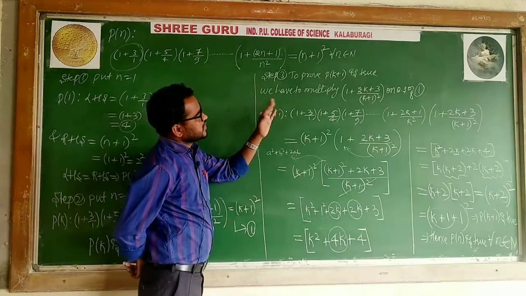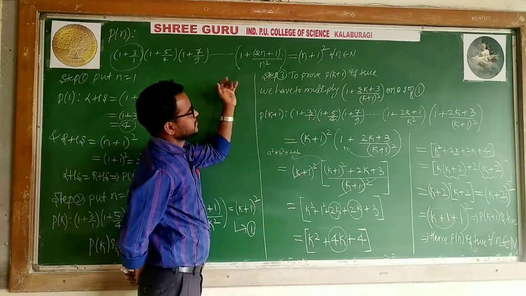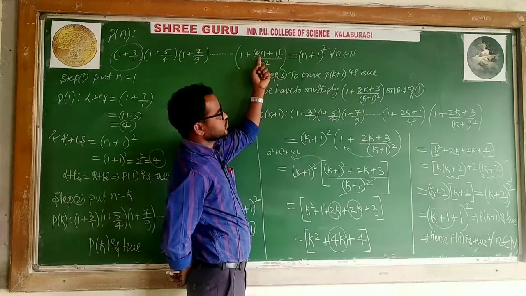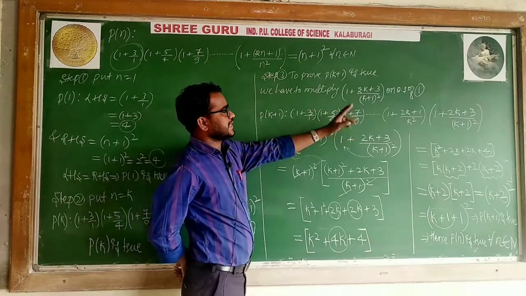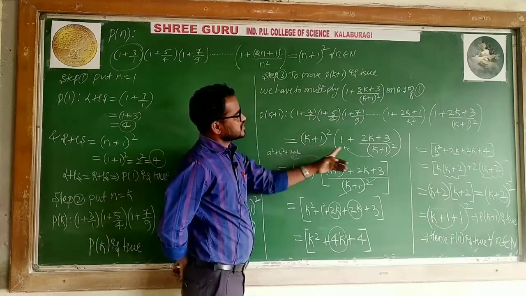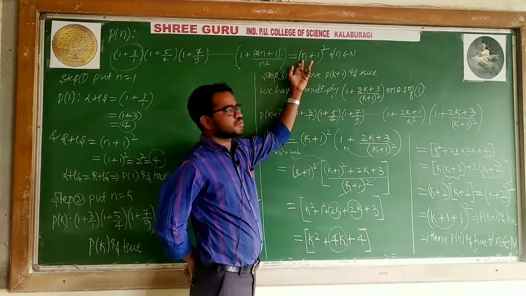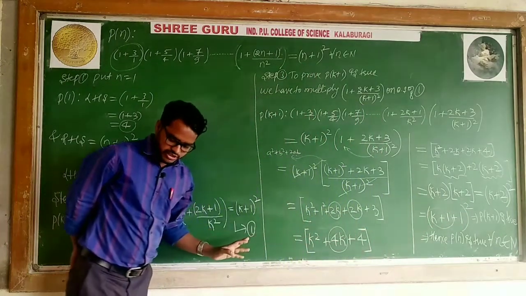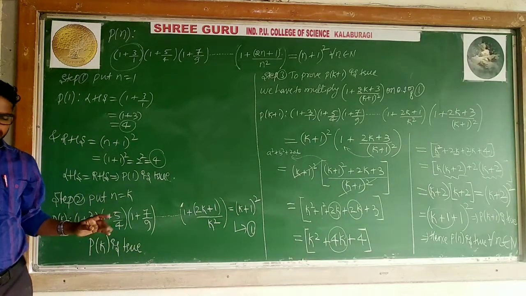To prove P of k plus 1 is true, we have to multiply, because this is a product term. So I multiplied on the basis of n: n is replaced by 2k plus 2 plus 1, which is 2k plus 3, divided by n replaced by (k plus 1) whole square, on both sides of the equation, multiplying LHS as well as RHS. LHS we keep, because we have the k plus 1 terms. Now RHS, simplify till we get the answer in the form of (n plus 1) whole square, where n is replaced by k plus 1. Therefore, the given statement is proved. This problem is proved for all natural numbers. Okay, copy this.